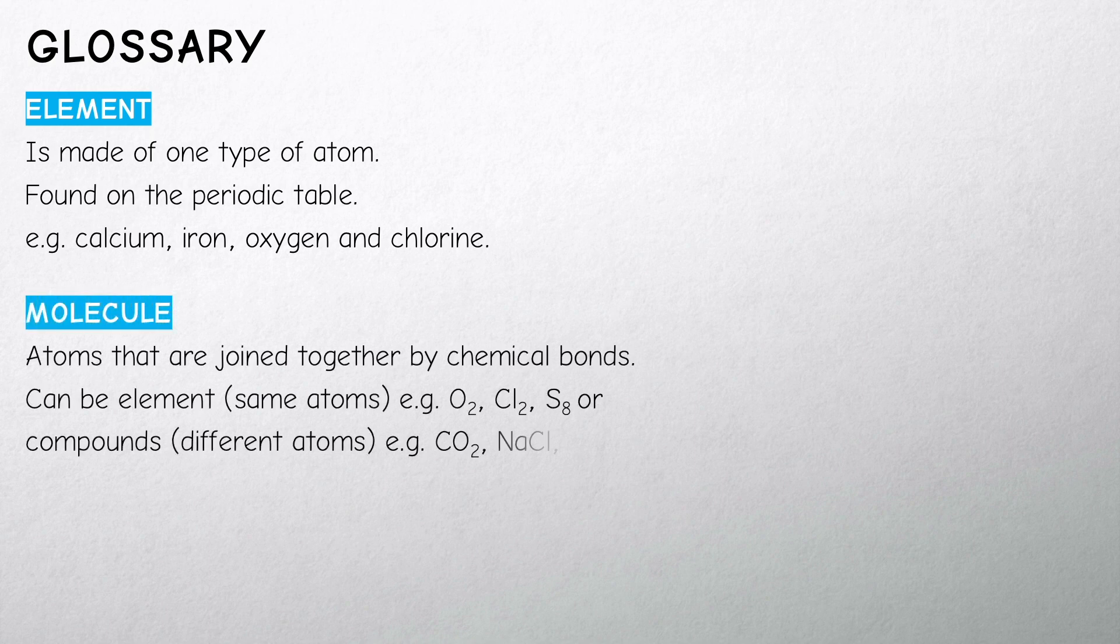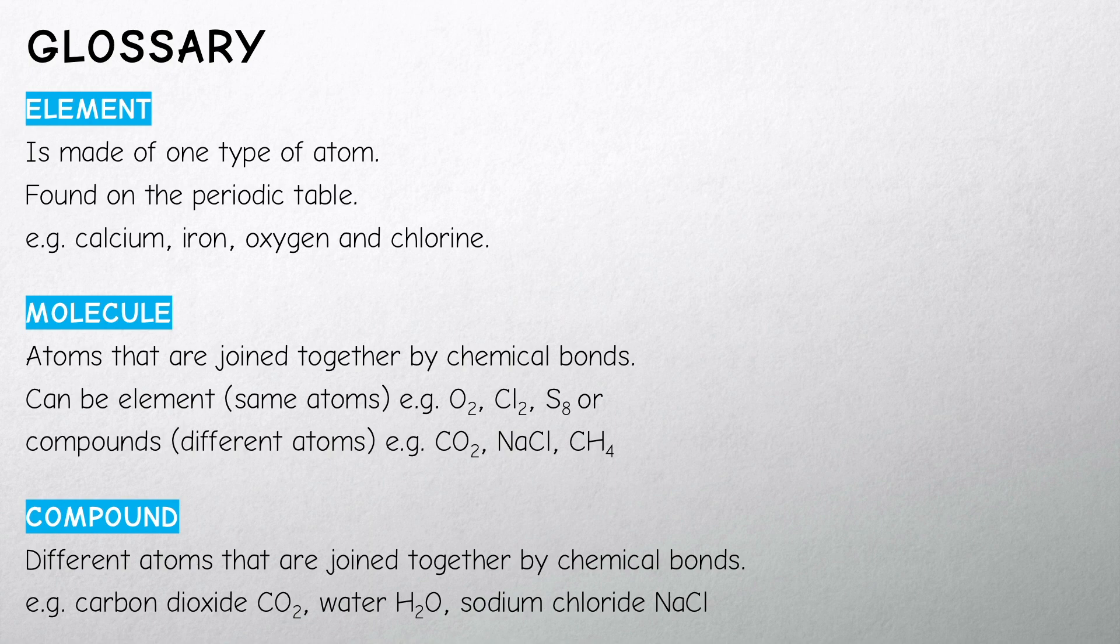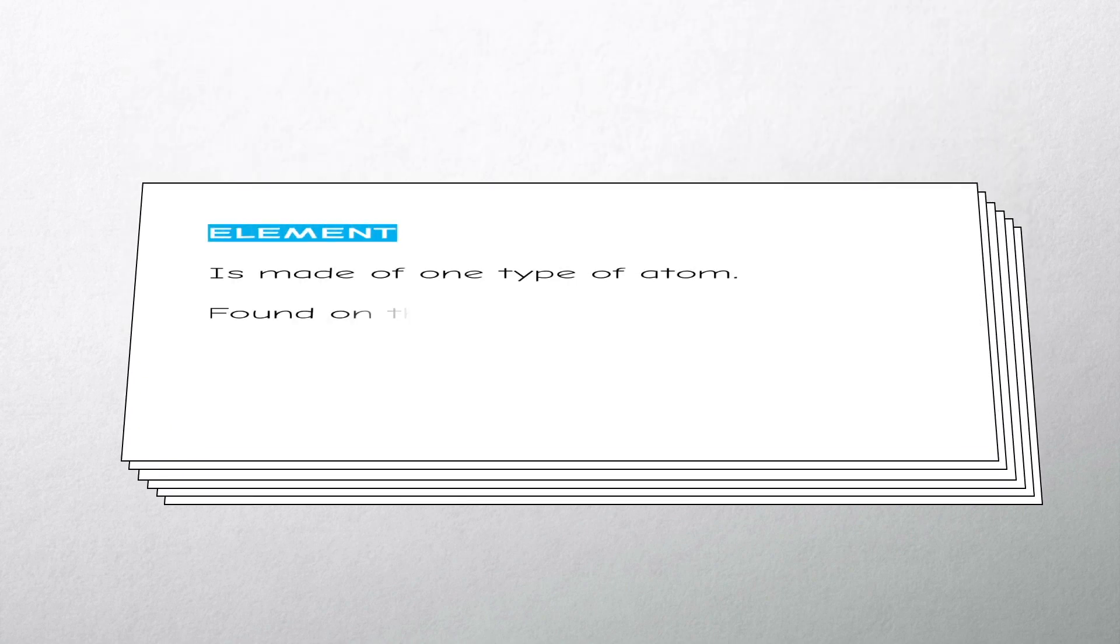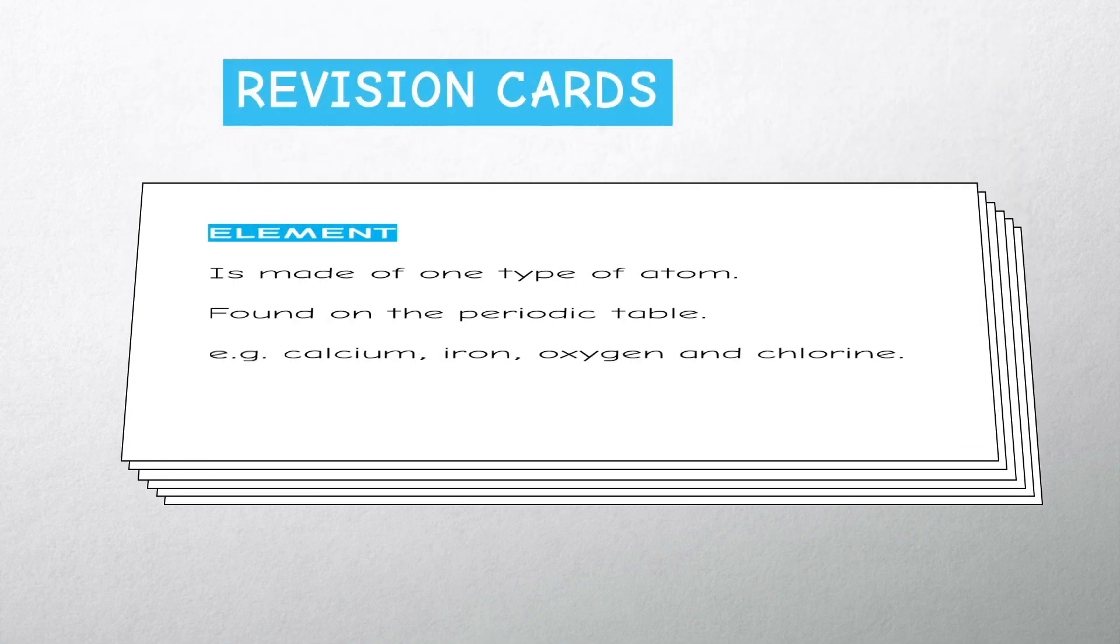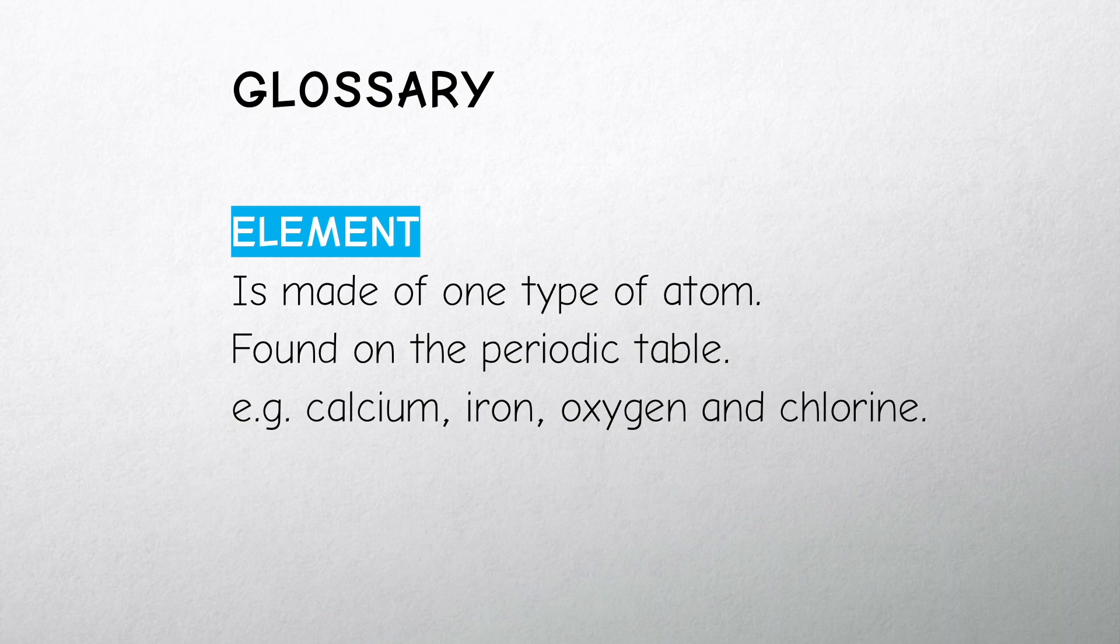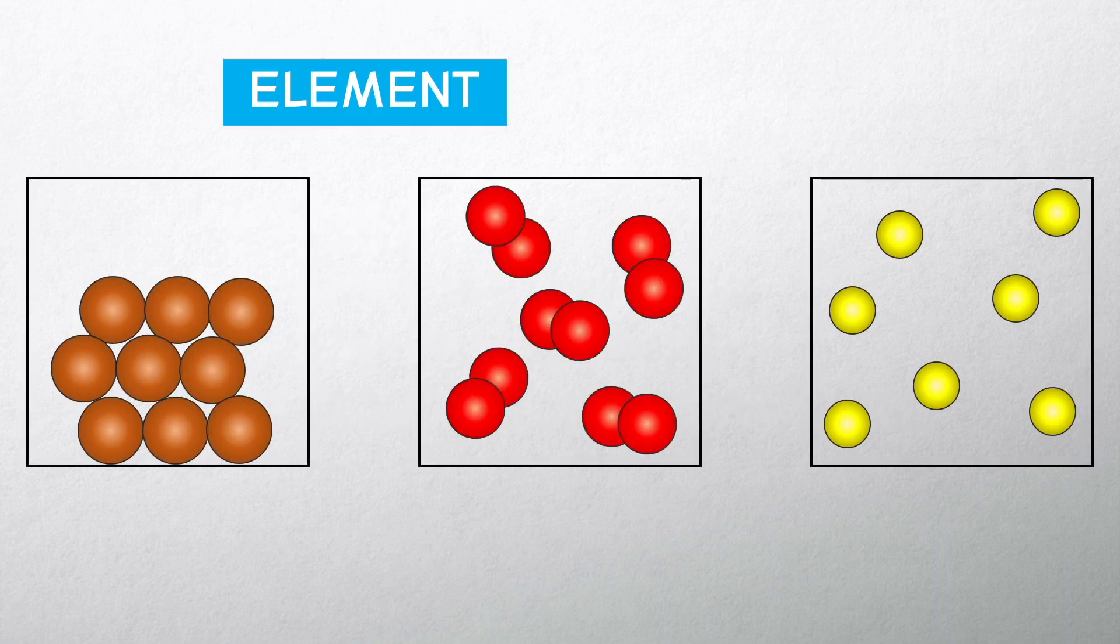A glossary is a great way to help you organize your work so you can find the key words and learn them quickly. It's basically just a list of definitions, and then ideally, to help you memorize the ideas, you should turn the glossary into some revision cards so you can keep testing yourself. This first example for elements is done for you. You can do this on A4 paper, or even in the back of your book. If you have space, why not try adding in some relevant diagrams or pictures to help you remember it.